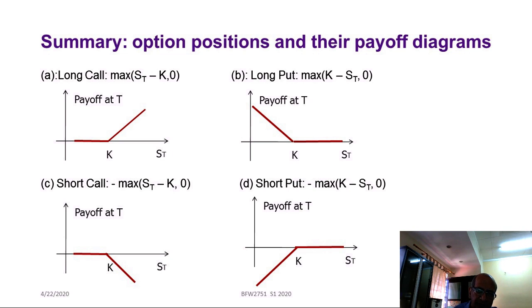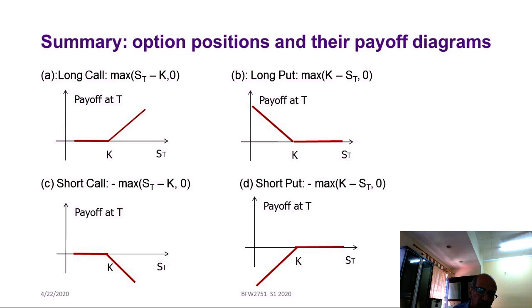What about long put? Until ST is above K, you are not in a position to exercise. That's not your objective, because until ST is above K, you're not making any money by exercising. The minute the price falls below K, you can still sell it at K and offset the price for whatever the ST is at that time. So the ST is a variable, I told you. ST can be anywhere. It can move from above K to below K.